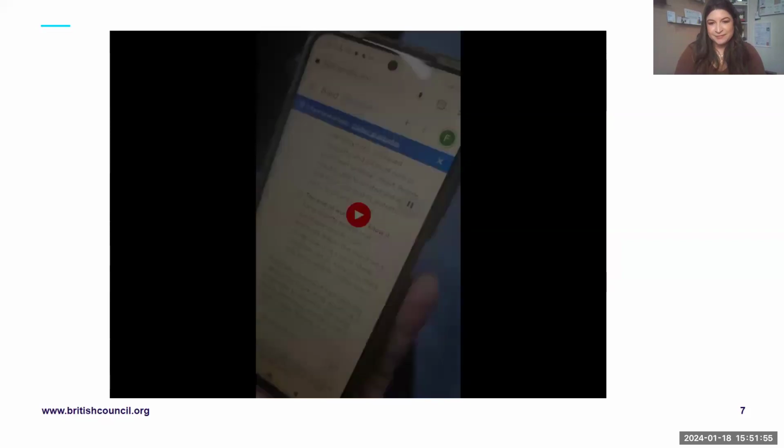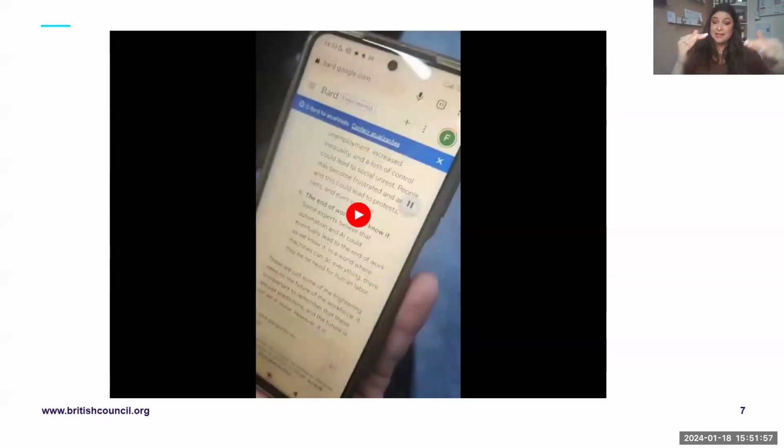These are just some of the... So it starts speaking and it goes on. There is here this pause button. I'll play it again because it's really quick, just so you get to understand.